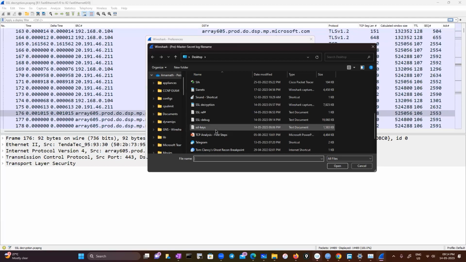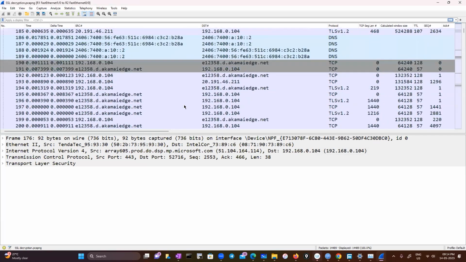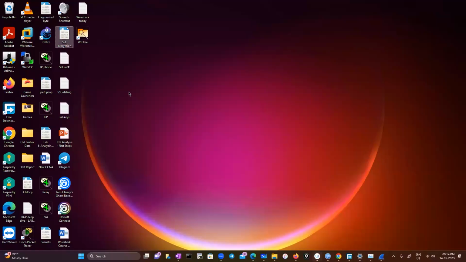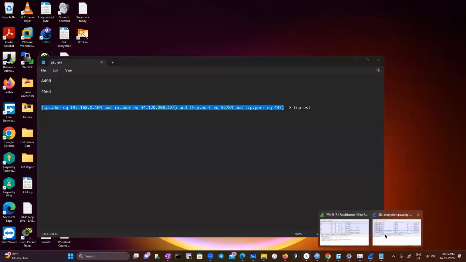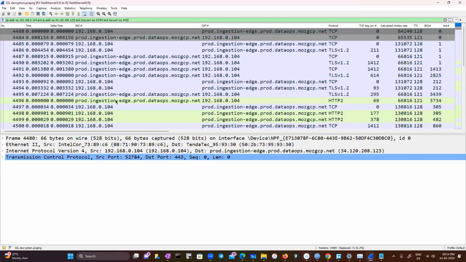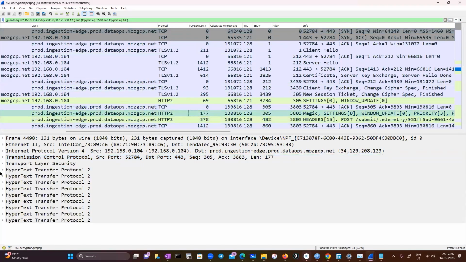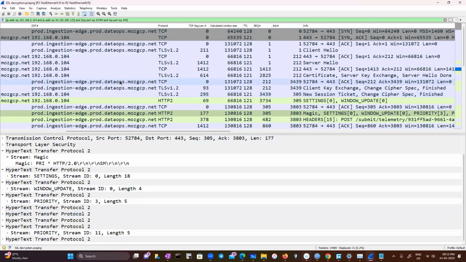So if I give my pre-master key here, and if I filter for this, I can see this data. I looked for an option for the same, but the key thing is you have to have your pre-master secret. Otherwise you cannot decrypt your data.